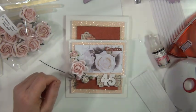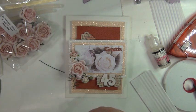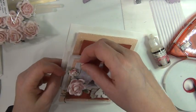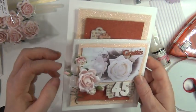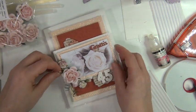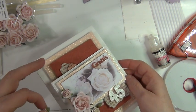And I could take another rose bud, and I'm just going to haphazardly cut it off like so. And let's see if I can make it work by putting it here somehow. Well, it's alright, isn't it? So I'm just going to put some glue there somehow, and I'm going to poke it in there.